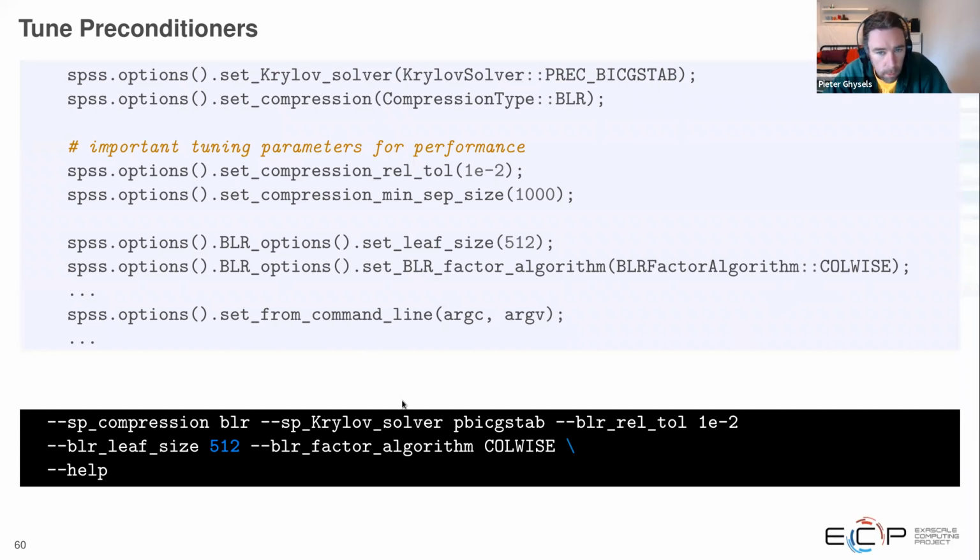But because now the solver will be approximate, it's no longer computing the exact L and U factors. So we're using this LU factorization as a preconditioner. So you can set the outer Krylov solver, for instance, to preconditioned BiCGStab or preconditioned GMRES. This is done automatically when you enable compression. If you don't enable compression, the outer solver is simple iterative refinement. But if you need more iterations, it's typically better to do a preconditioned Krylov solver than to use iterative refinement.